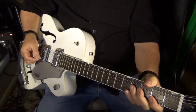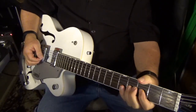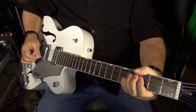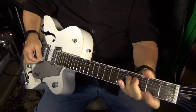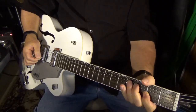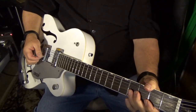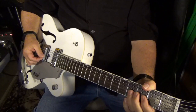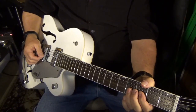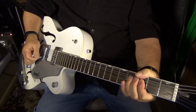All right, that lick there, the band has gone to an A chord there, and we're going to be basically playing out of this lick that sounds like an A major chord. And so we're going to take our third string, fourth fret here, supporting the fourth fret with the first and second finger right behind it, we're gonna push and bend up a whole step, two frets worth.